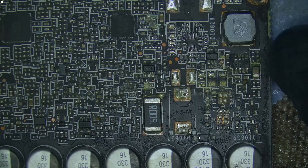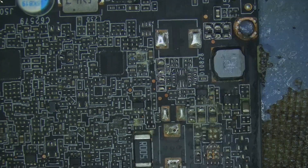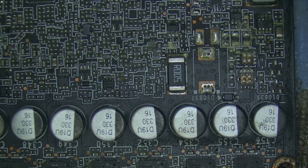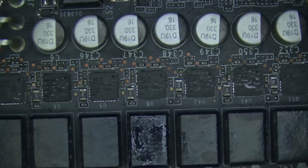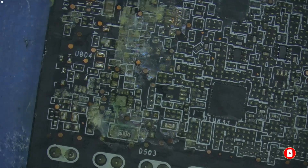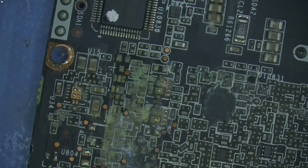Let's take a look in the other areas. Towards the 8-pin there's nothing, but next to the 5-volt line there's a lot of oxidation — looks like it's due to some water. It looks bad. Let's continue taking a look at the back, and we have a nasty big patch here.